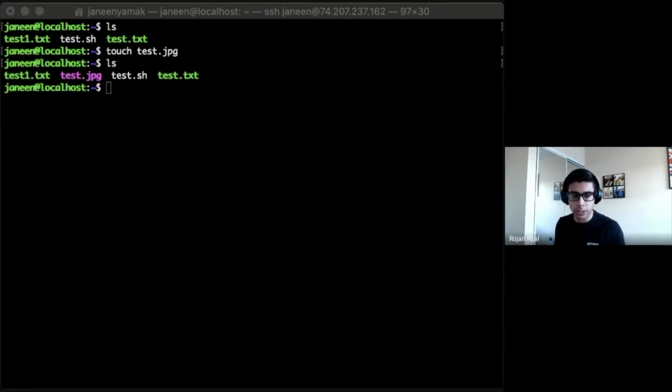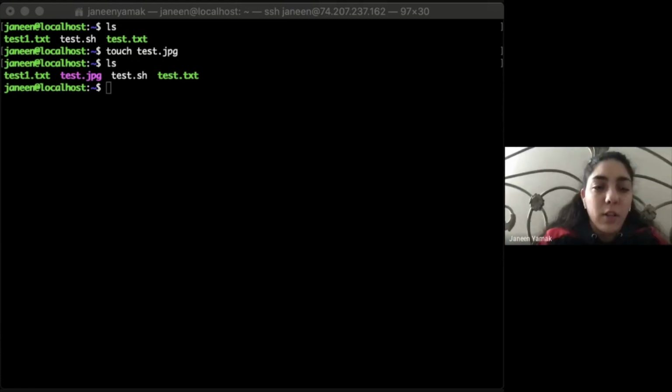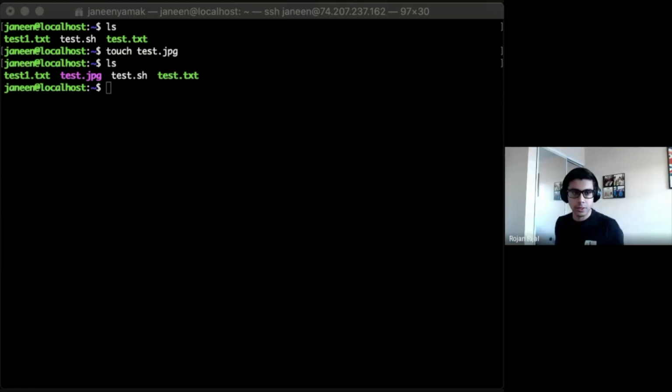So I just wanted to look in, if you do pwd, which shows your current directory, and if I do find dot name. You're saying the dot is for the current directory? Yeah. And if we go a little bit back, I probably have to be root for this. Let's touch a test2.jpg. And if I cd to rohan and do find dot dot name, I think that should still work.